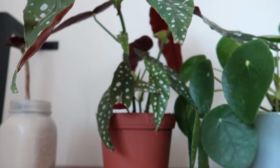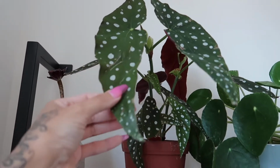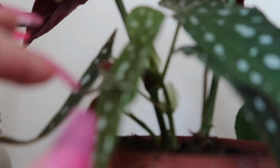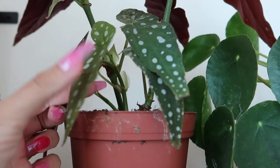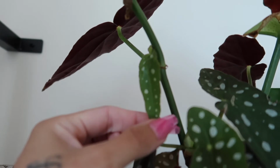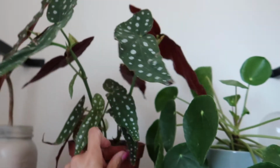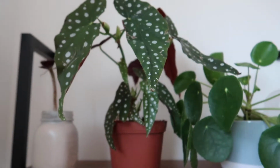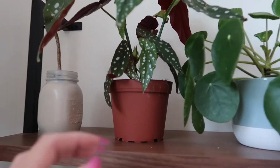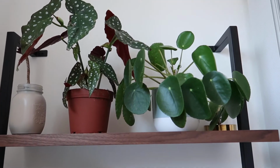So right next to it, I have my pride and joy, my begonia maculata. I absolutely love this plant. Her leaves are just so beautiful. I've been trying to research where the new growth is gonna come from. This leaf is pretty new, and then this baby leaf right here is new, and then this one's the newest one that it has. So I feel like it's got a lot of good new growth, and once it continues to grow, I'm actually going to propagate it, and that'll be exciting because then I can have multiples since it's my favorite. She's in the nursery pot still. I haven't decided what kind of pot I want her to be in, so that's why.